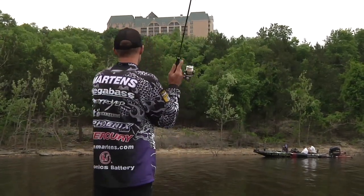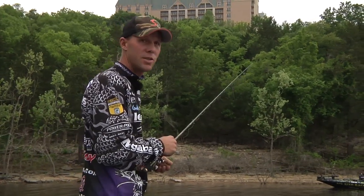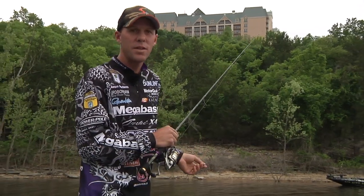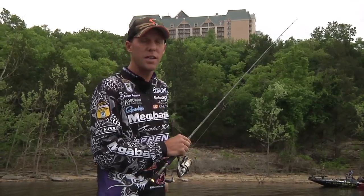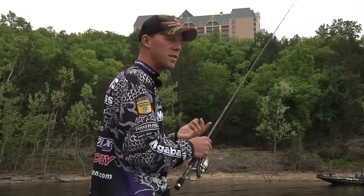You're going to start off by casting it. It's kind of a short cast for me. Traditionally, if I'm fishing like 15 feet of water, I cast out. I like to flip the bail over a little early. Normally you're taught to let the bait sink all the way to the bottom before shifting it into gear or flipping your bail over.